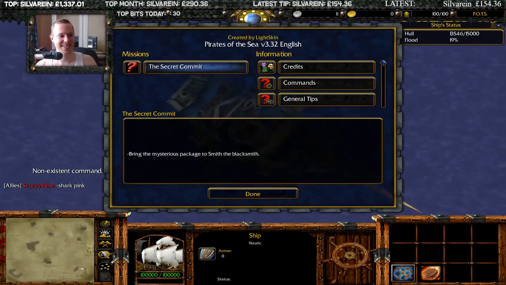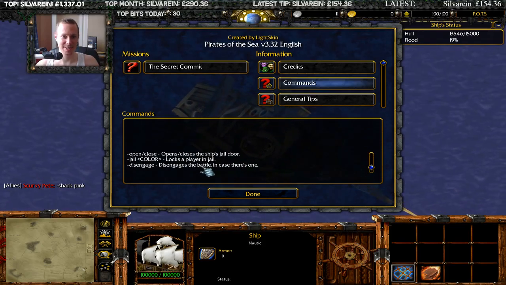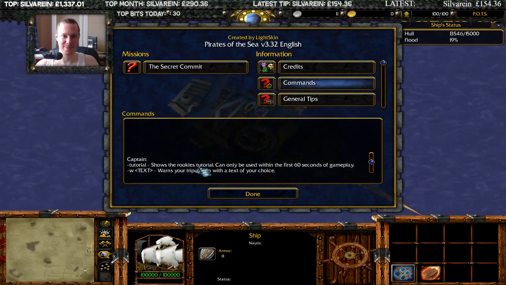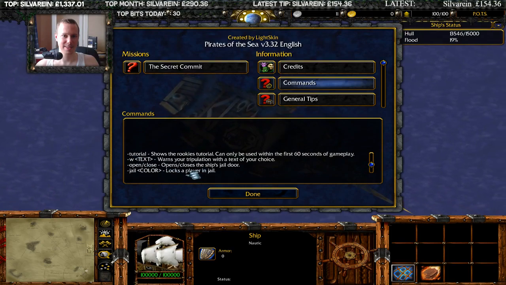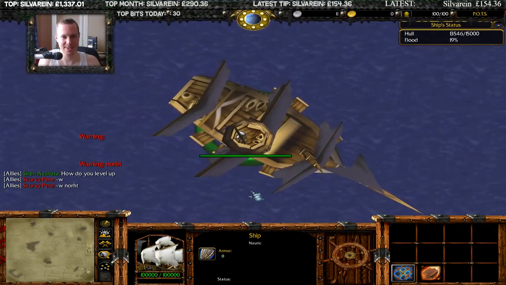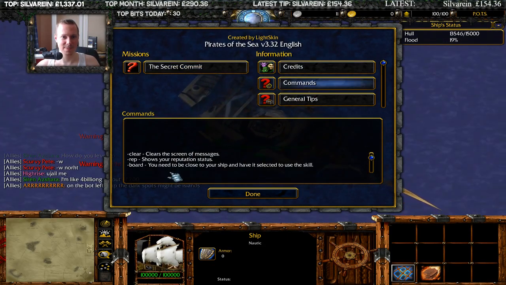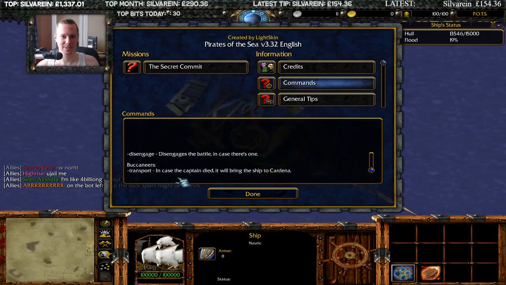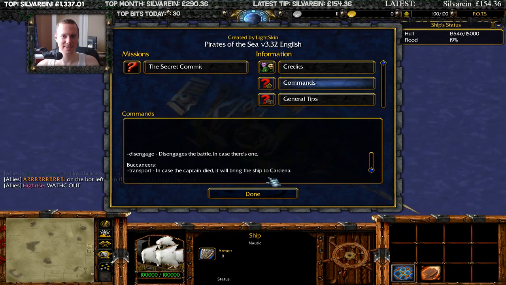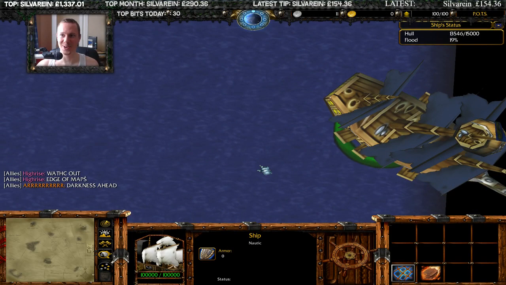Ah, it still doesn't work. You used to be able to kill someone by kicking them into the sharks. Oh yeah, you could do that. Oh shit.